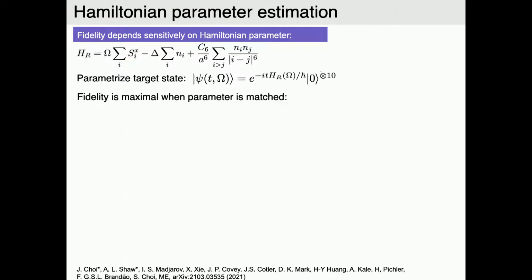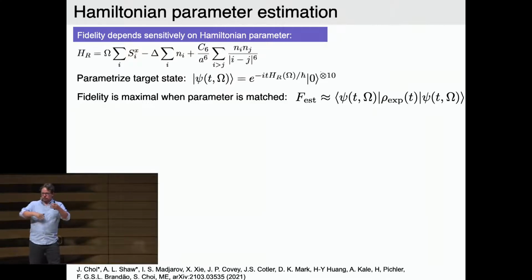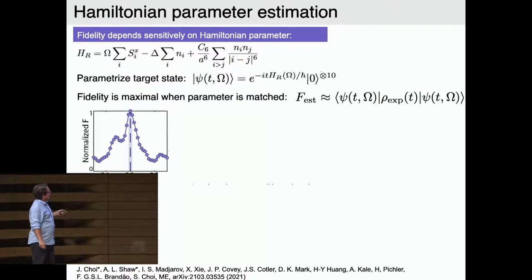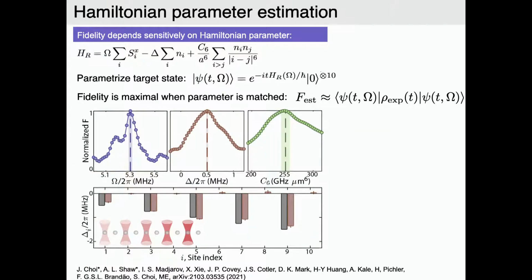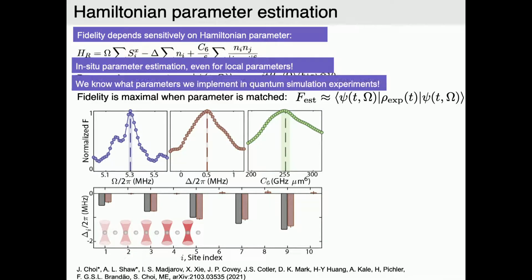I want to say one. You can also find Hamiltonian parameters this way. The parameterized target state depends on what you put into the Hamiltonian. That means the fidelity is maximal when you match the experimental parameters correctly, and with this you can backtrack the parameters in your experiment out of quench dynamics, without even doing Rabi, Ramsey, or whatever you want to do. So you get the Rabi frequency out, you get the delta out, you even get the C6 coefficient out, which is quite nice, and it works even for local parameters. If you introduce disorder by hand, you can read it off afterwards. This has been used quite recently by Oskar Painter's group, interestingly in a superconducting circuit, where they have no other way of finding out disorder parameters in the system. So I think it's an extremely powerful method for reading out parameters.